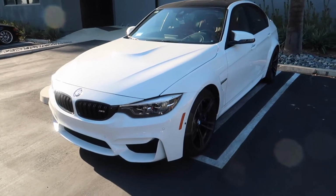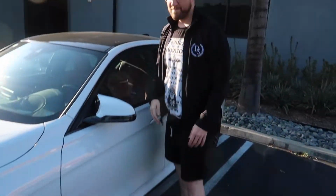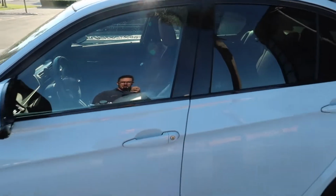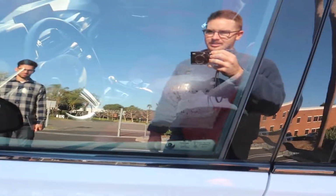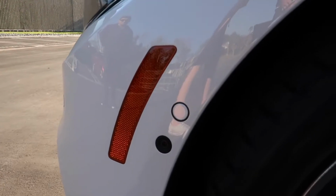Yeah, so I've been knowing about this for a little bit, but this is the brand new F80 M3 that Spencer just picked up. I'll probably put this in a thumbnail because it's good clickbait. I'll put Spencer in it too. So he got Alpine White and he went for Sakhir Orange, red interior. Yeah, it's leather. He has like all the options on this. So it has the cameras down here. What are the other options? Carbon fiber roof. Yeah, it's got a carbon roof. It's slick top. Nice. It has a heads-up display. It's got 3D cameras. Oh yeah, look at that.